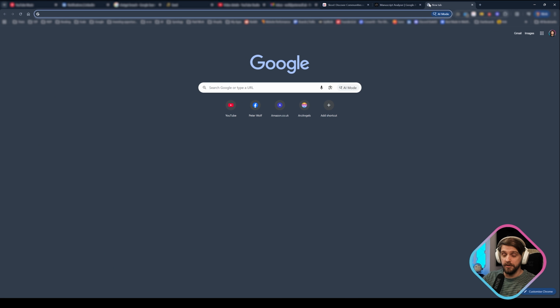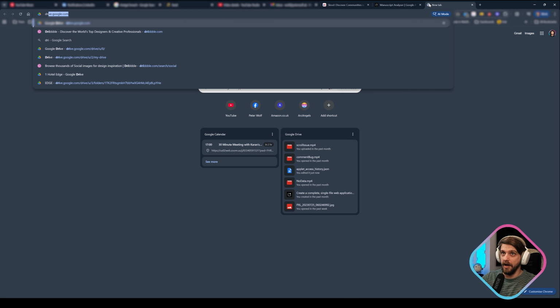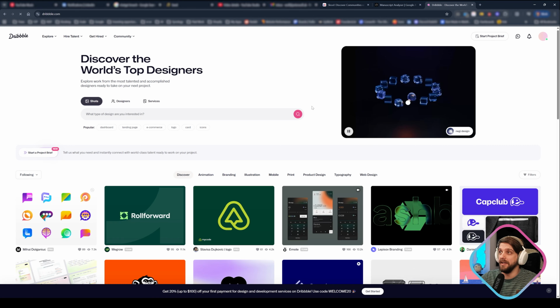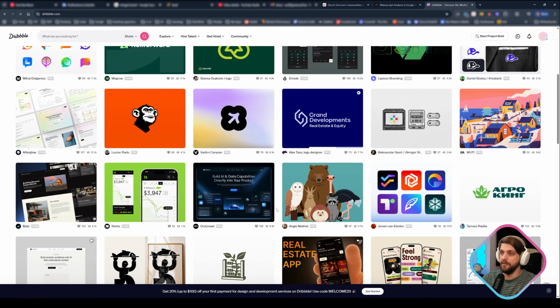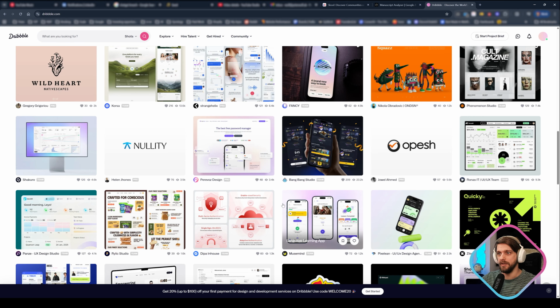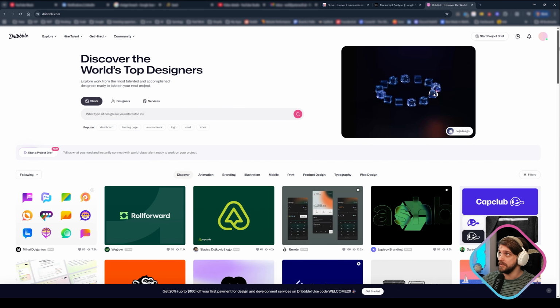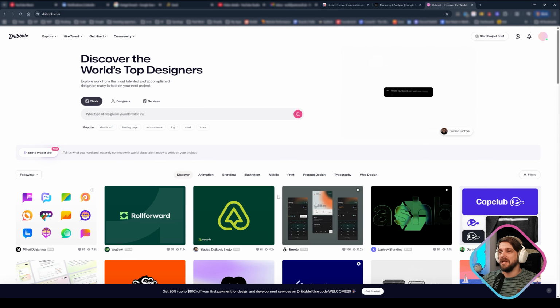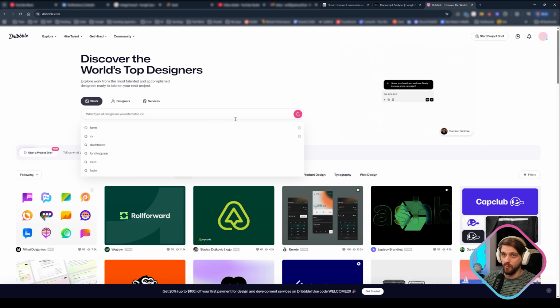So what you need is a source. I usually use Dribbble, which is a very easy place to find designs. This is a website for designers to share their work with the public, so they are hoping that they will get hired through these public shares. If you register an account, you don't pay anything and you can browse as much as you want.